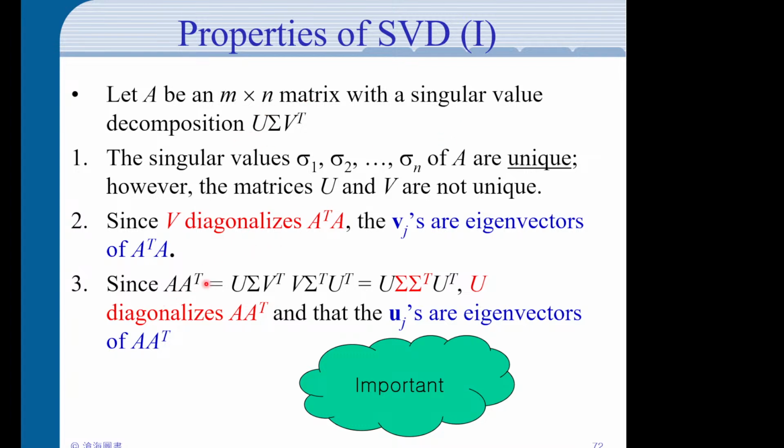Then A A^T equals U Sigma V^T, and A^T is V Sigma^T U^T. If A already has this form, then we can easily see that A^T A and A A^T are diagonalized by U and V, because V^T V equals identity. So we have U Sigma Sigma^T U^T. But what is Sigma Sigma^T in here? It's two diagonal matrices multiplied together, which is still a diagonal matrix.